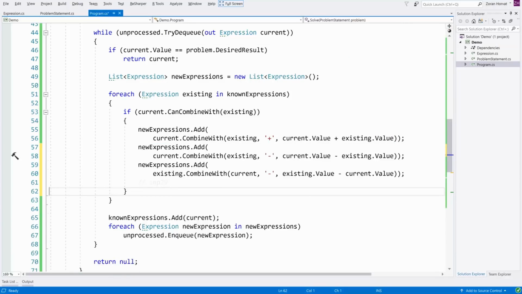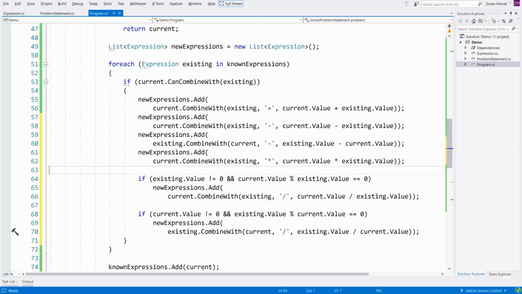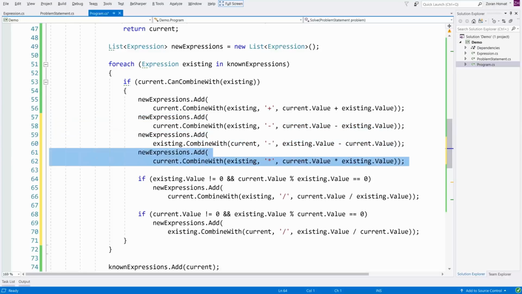I will only add the remaining operators in the same way. This is almost copy-paste. I have 2 ways to subtract numbers, 1 way to multiply them, and 0 to 2 ways to divide them. While dividing, I have to check that there is no division by 0, that the 2 numbers are divisible.